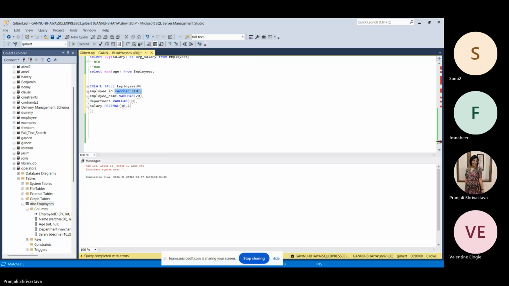Okay, let's do like that, 20, comma. Expecting select. Incorrect syntax near 10. When you put the cursor, what's there? Okay, just decimal and 10 comma 2.